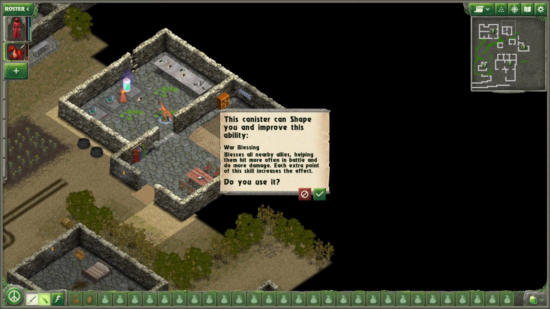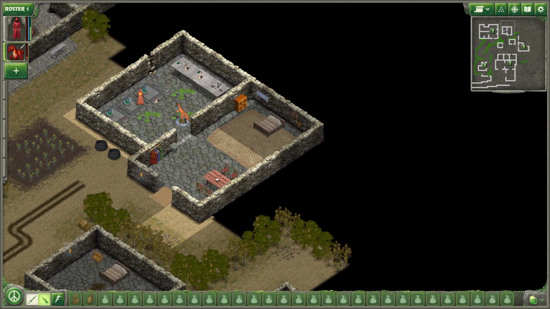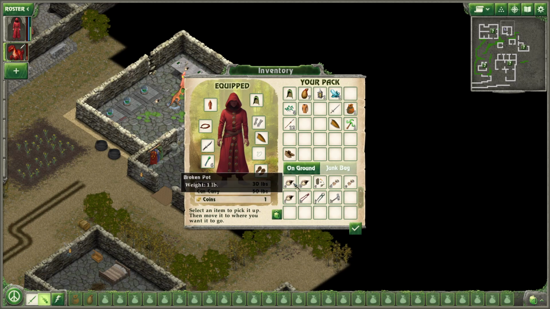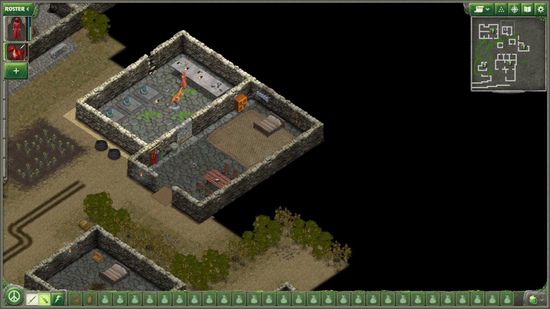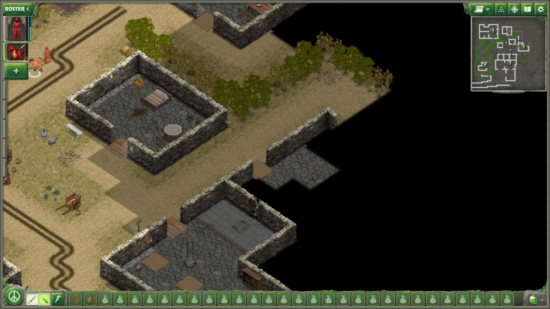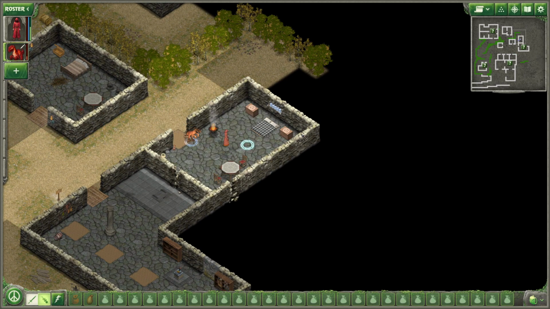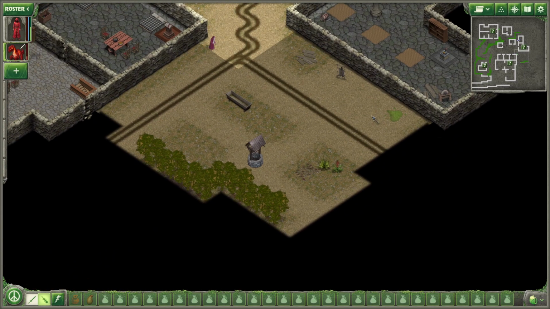Oh, good Dreet. Good Dreet. War Blessing blesses all nearby allies, helping them hit more often in battle and do more damage. Each extra point of the skill increases its effect. Oh, she's so nice. Is there anything on here that I want? Nothing that I can think of. All right. Well, that was definitely worth coming in there. Twelve living tools. Woo!